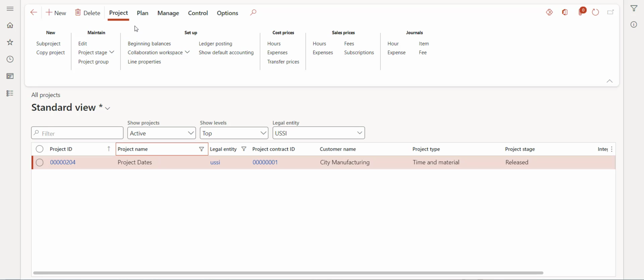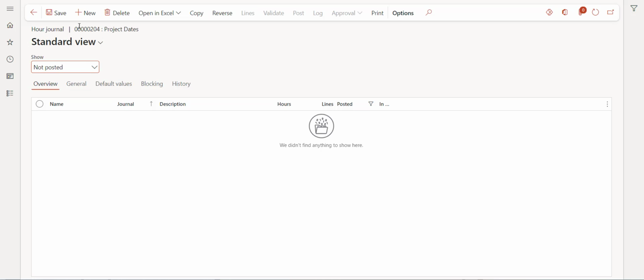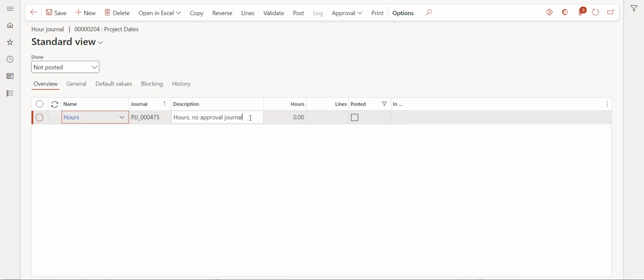And now I'm going to create my hour journal in the project, in the journals, and let's create a new one, right? So now I will change the description to voucher date equals project period end. Remember what I mentioned, this voucher date is coming from your actual resource period. So that's their timesheet entering period dates.